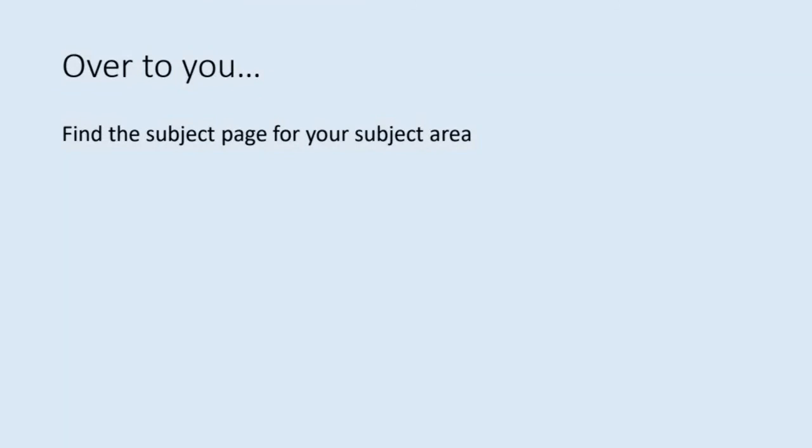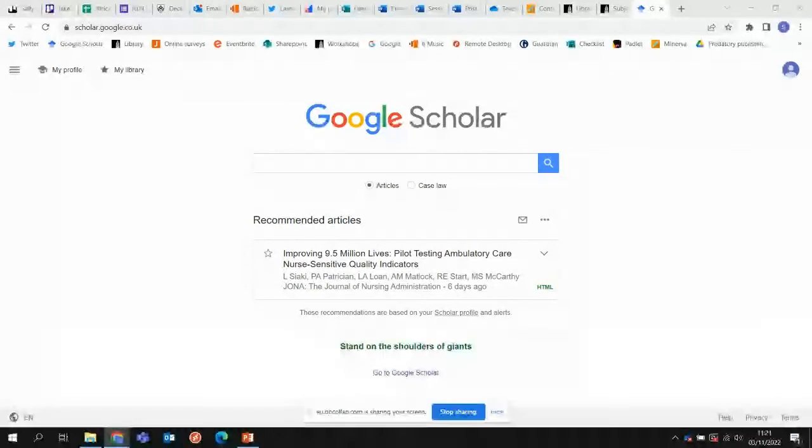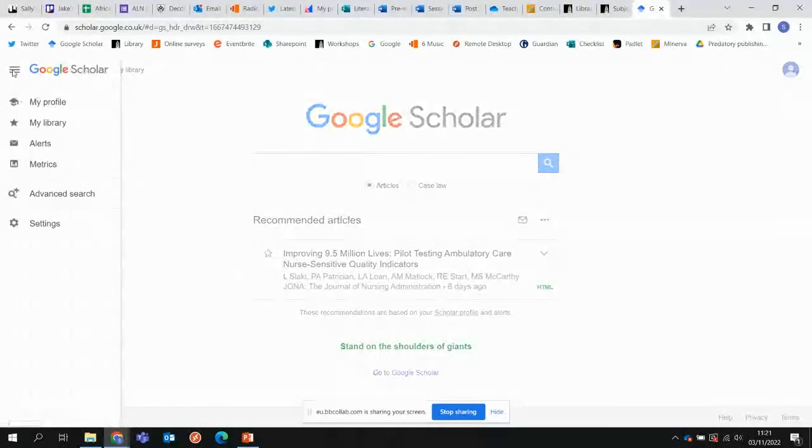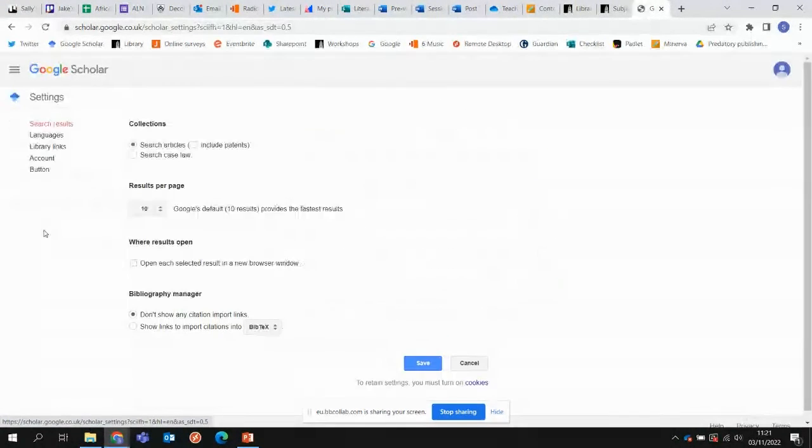In the handout as well, I just wanted to mention Google Scholar. You can set up the library links on the Google Scholar site, and the instructions for that are in the handout, but I might just show you now because it is quite handy. It shows you full text links for our specific library. If you're on a university PC, it'll already be set up, but if you're working on your own laptop, you just need to go to Google Scholar, and to set up our library links, go to the 3 lines in the top left-hand side and go to Settings.